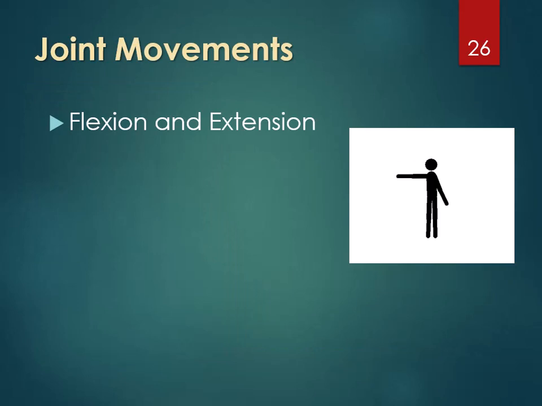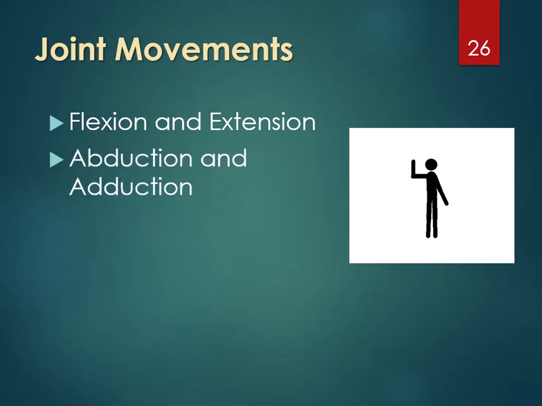So, the different types of movements. Normally, if I was in class, I would demonstrate this, and I'm obviously not going to be able to here online. So you should go online and type this in, and you can watch it happen if you don't understand what I'm saying. Flexion and extension is what the little dude in the picture is doing there. Flexion is when you bend your elbow, and when you extend it, that's extension. That's a hinge joint that does that.